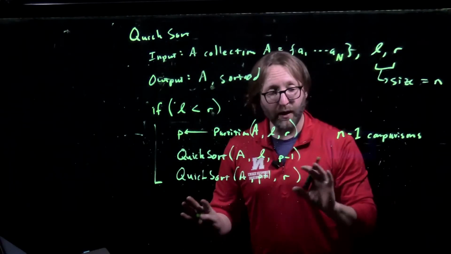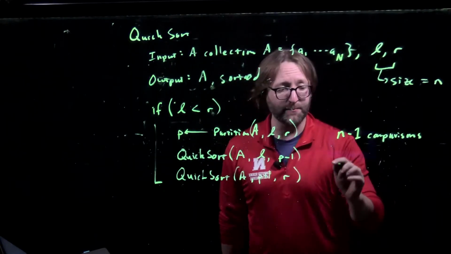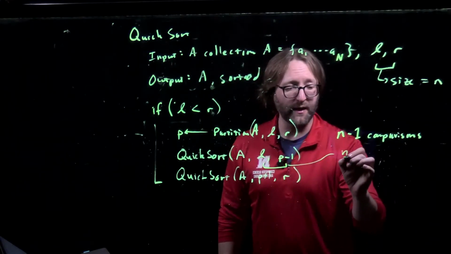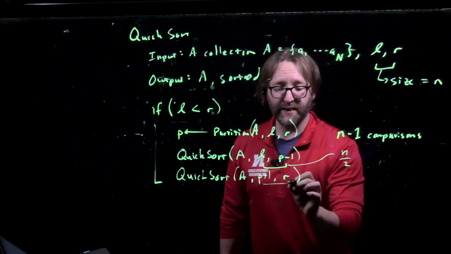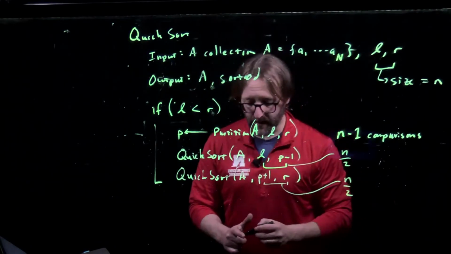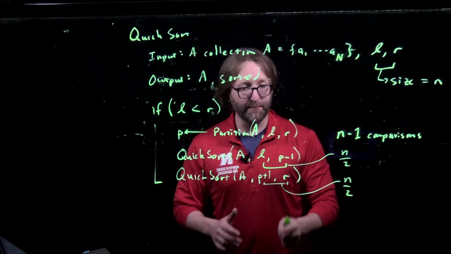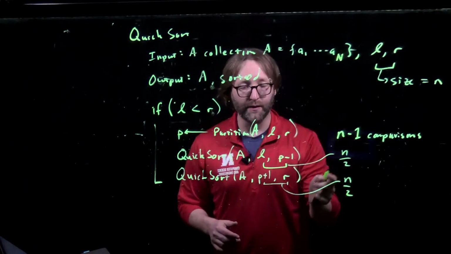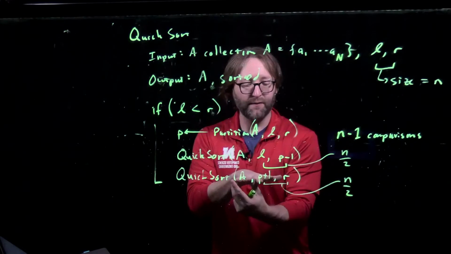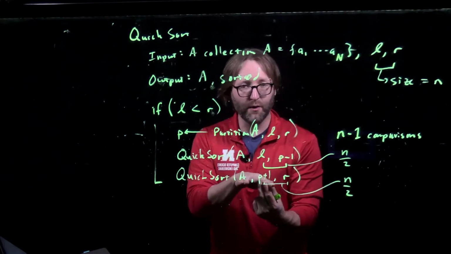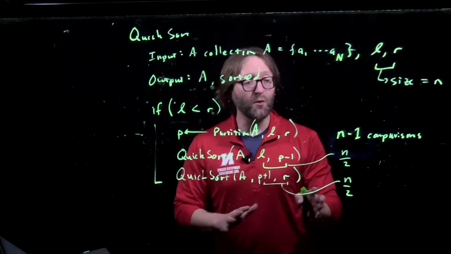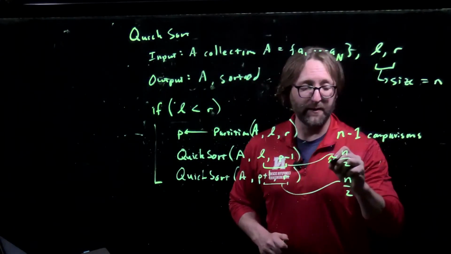Again, ideally, we'll assume that it was a roughly even split, because with the size here, we're going to assume that it's something like n divided by 2. And the size here, we're going to assume that it gets the other half of them. Now, this is not exact, because in particular, we're ignoring the pivot element, right? If I've got 5 elements and the pivot element is in the middle, then it's not 5 divided by 2. There are 2 elements over here and there are 2 elements over here, and the pivot element gets ignored, right? So it's only going to be roughly n divided by 2.